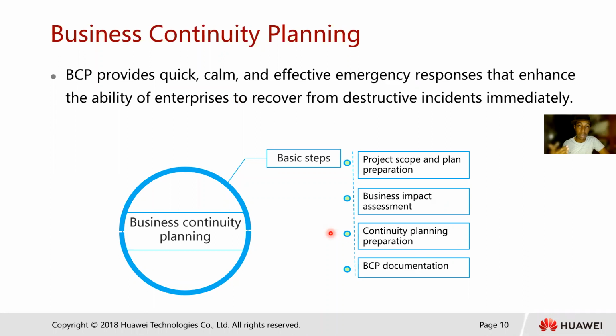But again, you cannot keep them in the office because you're not required to do so. They are not obligated to. People are being told to stay at home. So you can see, how do you actually come up with a project scope, a business impact assessment, a continuity planning preparation? And it's not just for the pandemic.